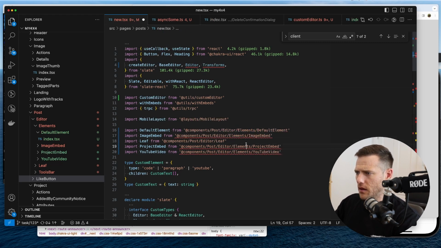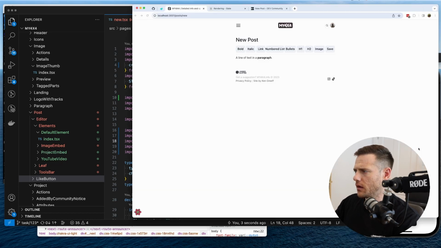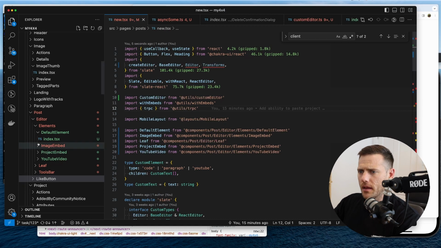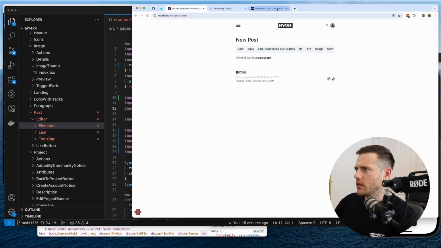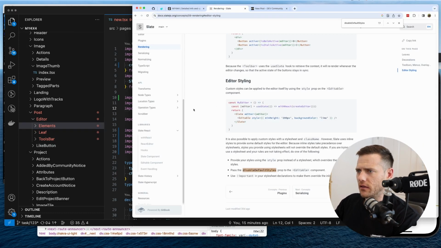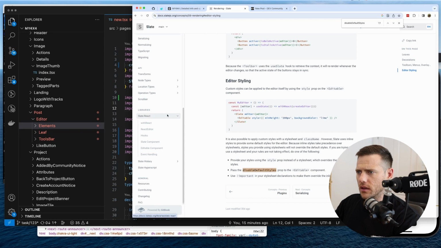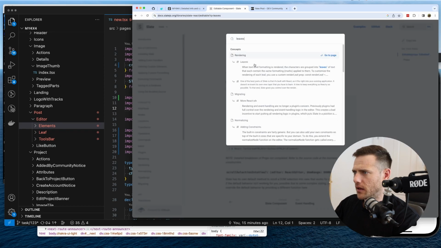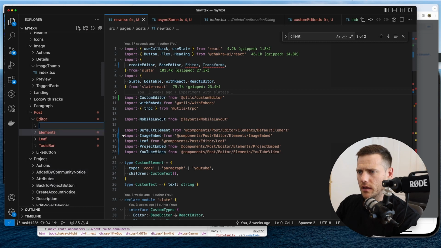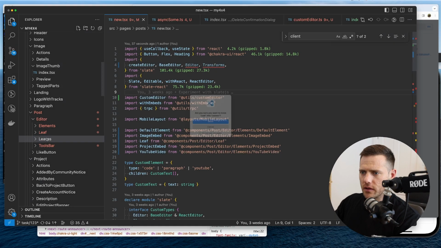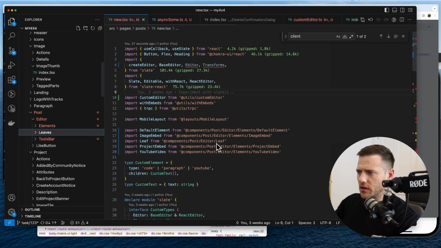There, and there. Right? So we're back on. So they all live inside of the elements. So the editor has elements, which is cool. And then let's just go to Slate and just see a leaf. So are they called leaves or leaves? Leaves, yeah, okay. So I'm going to add one in here, and this will be leaves. We'll move leaf into there. That's obviously not nicely named.